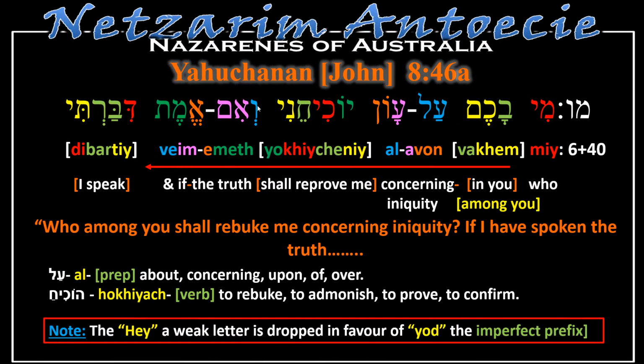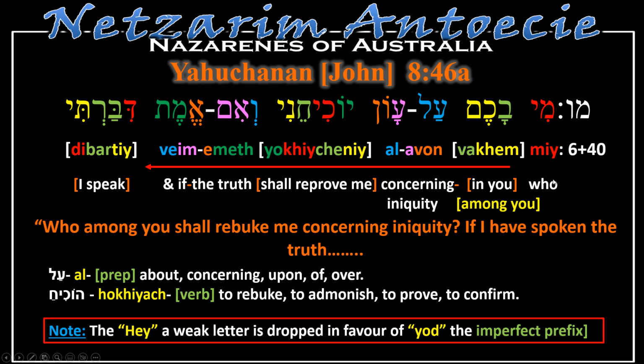And then we come to 46a. We have a mem, which is 40, and a vav has a value of 6. And then we have a mem yod, veyet, no dot, kaf, mem sofit, ayin lamed, ayin vav, nun sofit, yod vav, kaf, yod, chet, nun, yod, vav, aleph, mem sofit, aleph, mem, tav, dalet, bayet, resh, tav, and yod. And so we read it.